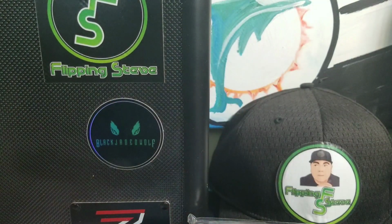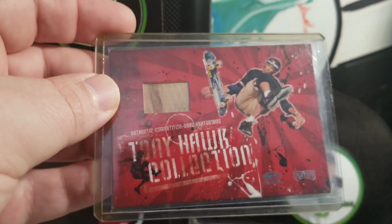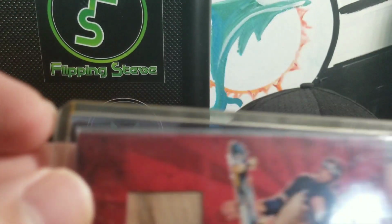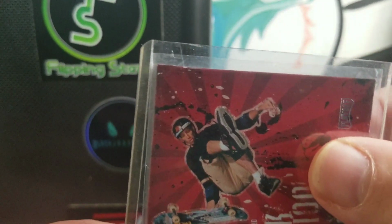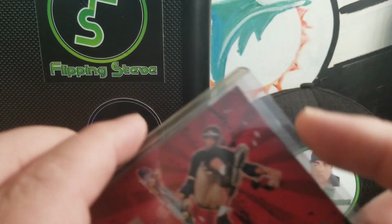You can buy thick top loaders. The reason I don't prefer top loaders on my cards, and I'm going to show you, is because I have this Tony Hawk right here, a relic card. First of all, I bought it like this, but look at the edge. The top loader's just gotten nasty. It's gotten dirty. It's yellowed over time. Stuff can get in the top. Look at the dust. And it's just not sealed up here.